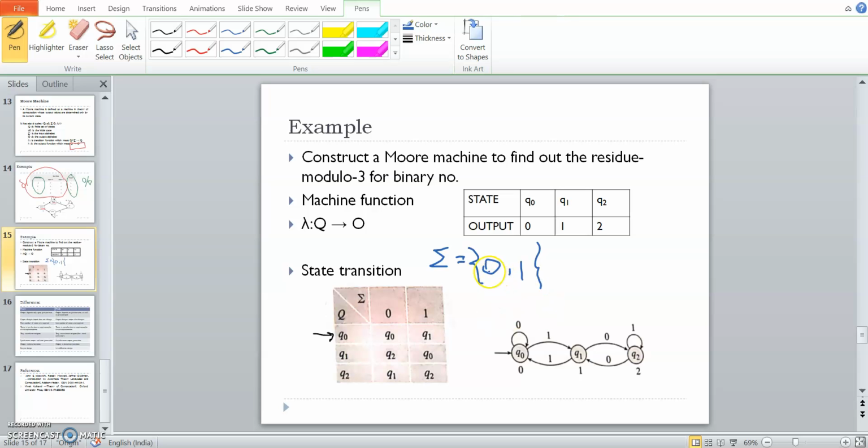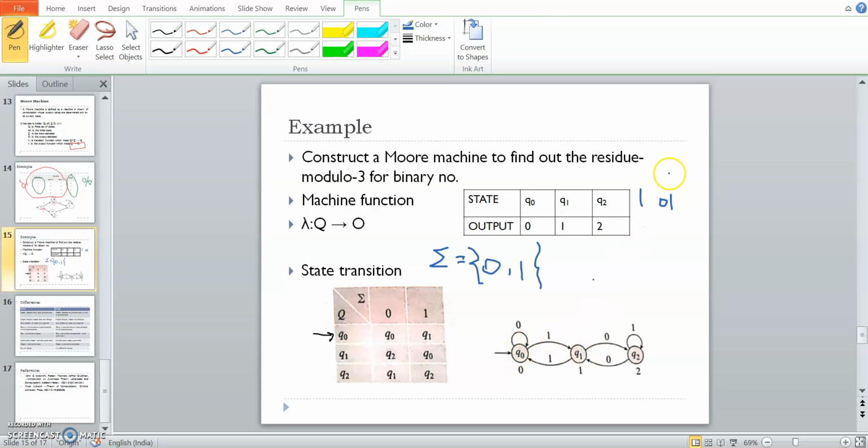Right. So on reading 0, what will be the next state? Here we have mentioned, if I am at the state 0 and read 0, we are talking about binary numbers, right? So how to represent 1 in binary? It is 0, 1. Assuming that initially there was nothing present on the 0 state, right? So if I saw 1, divide by 3, I will get the remainder. How much remainder will be there? 1 divided by 3, again it is remainder 1. So on reading 1, I will go to the state Q1.